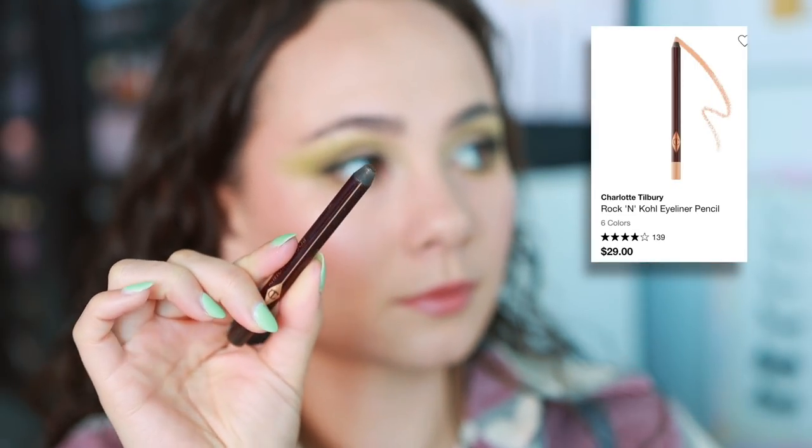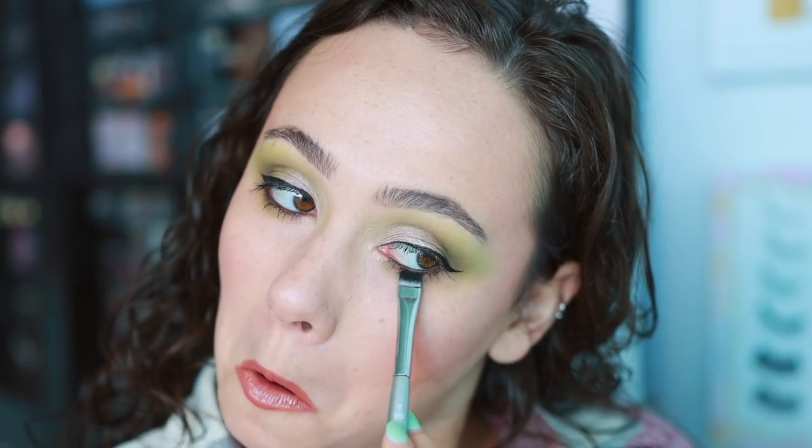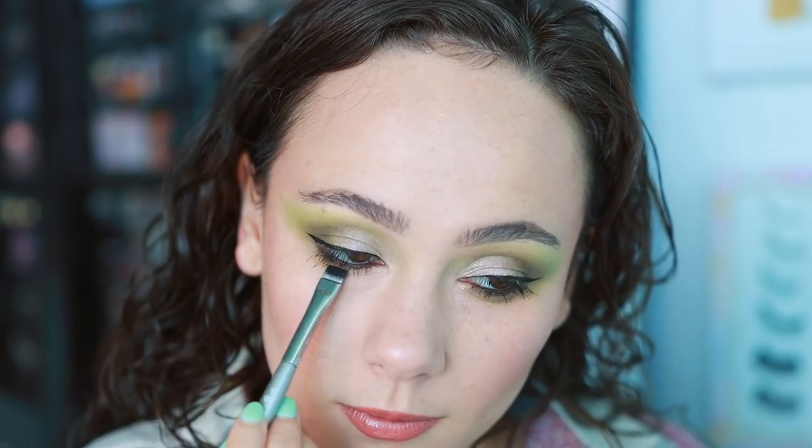This is another older product I've been using non-stop: the Charlotte Tilbury Rockin' Coal Iconic Liquid Eye Pencil. I personally have the shade Barbarella brown. This is a coal liner, meaning it's going to be really, really soft and you're able to blend it. I have it all along my waterline today and smoked it out a little bit. I've also been using it a lot on my upper lash line. I love to use this for everyday — I'll very messily put it along my upper lash line and then take my finger and smudge it out. It's a fantastic coal pencil. I'll have to film an everyday makeup tutorial to show you the most effortless wing with this.